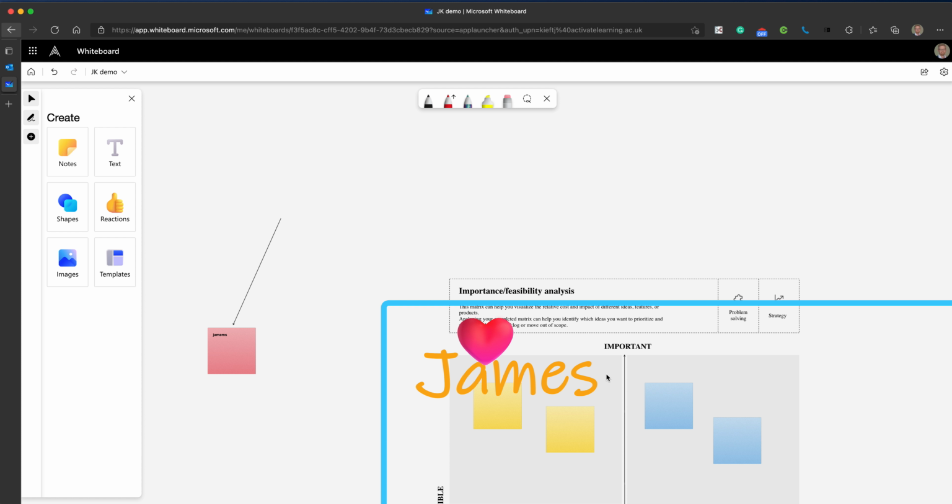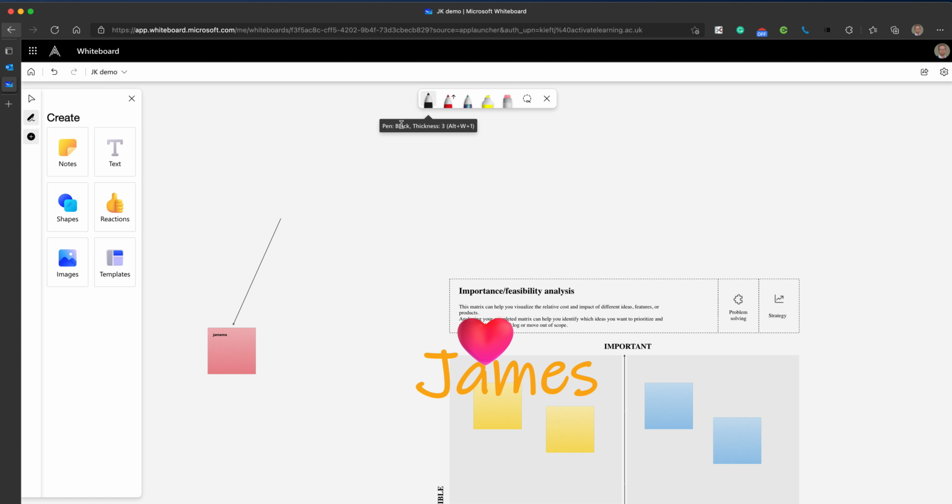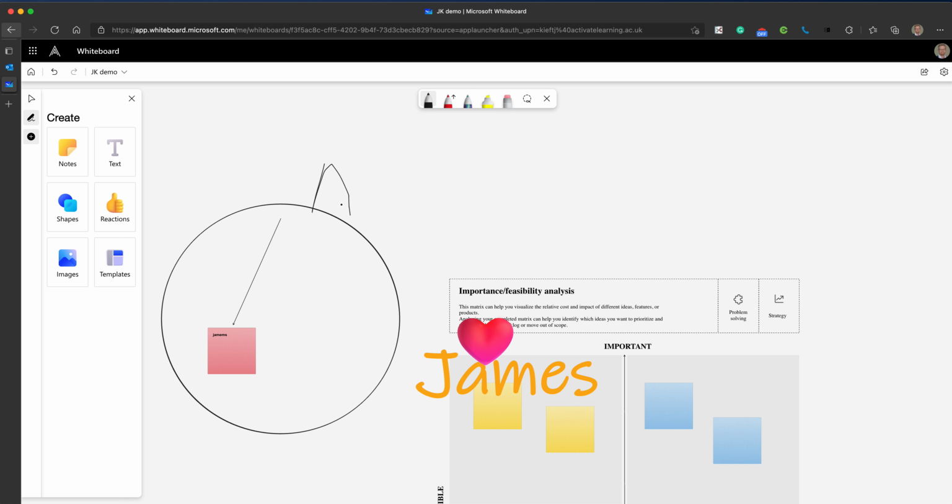So so far we've looked at using the templates, uploading your own image, adding shapes, text and notes. And then on top of that, you've got the inking option, which obviously will allow you to draw around stuff, allow you to annotate, or whatever it may be. You can use the highlighter tool if you want to highlight something.